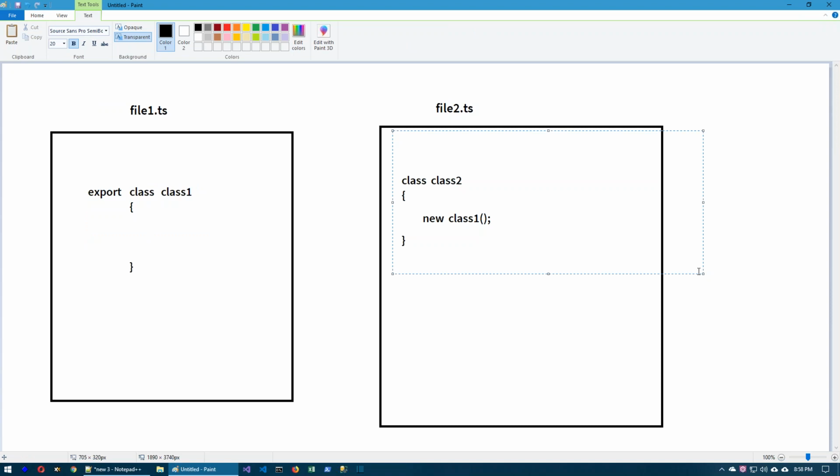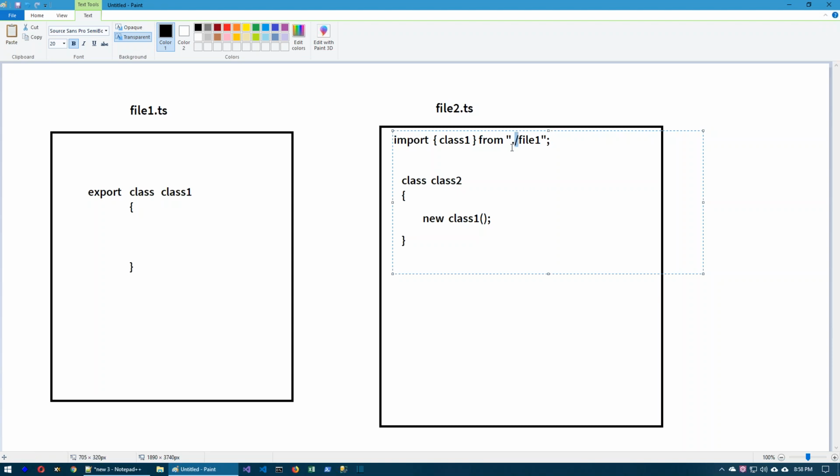In file 2 we can access it, we can import. Import, what is the name of the class? Class 1 we can import. From which file? file1.ts. That .ts is automatically taken, and to represent the current working folder, I mean file 1 and file 2 are both maybe in the same folder, right?